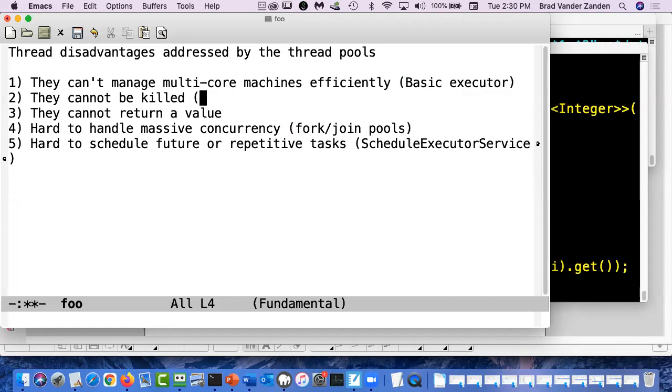And the next 2 was the executor service. So as you move up, you get different tasks that can be accomplished. So these 5 disadvantages were addressed by the thread pools.